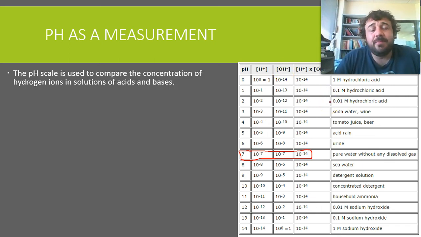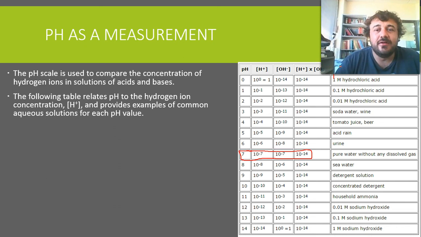Okay, so basically we use the pH scale to compare the concentration of the hydrogen ions. You could have a pOH, and it would be the opposite scale. It would be a reciprocal number. Well, actually, that's not true. It would be this part here that would be the reciprocal. The following table relates pH to the hydrogen ion concentration. Okay, so basically this table over here shows you how pH relates to the hydrogen ion concentration. That's pretty straightforward, and it gives us the pH value.